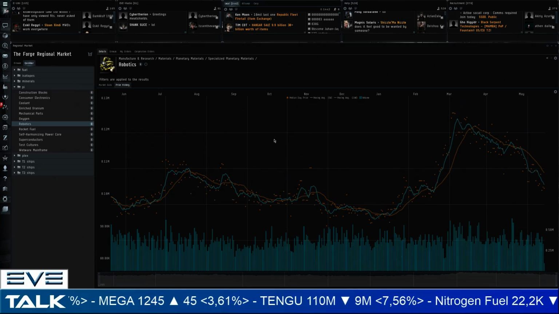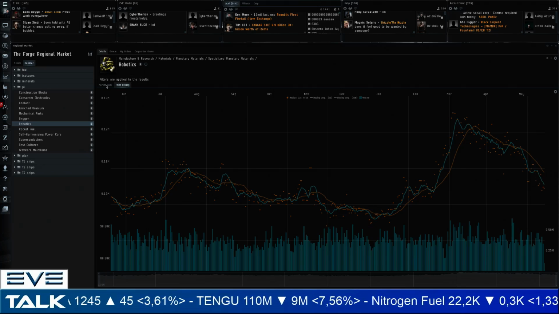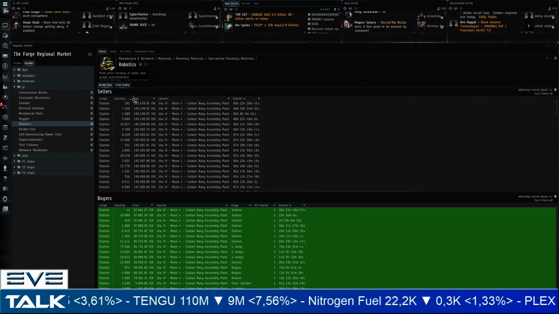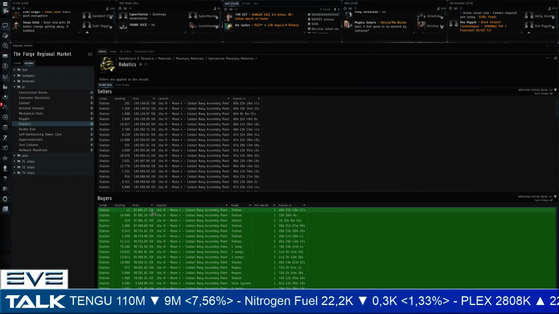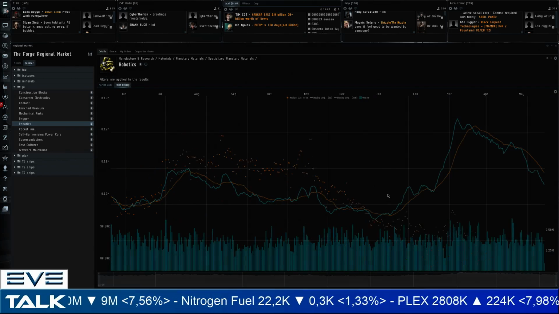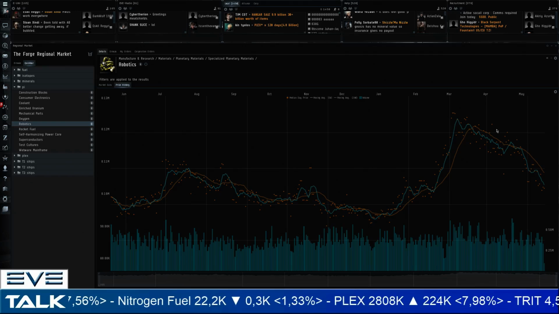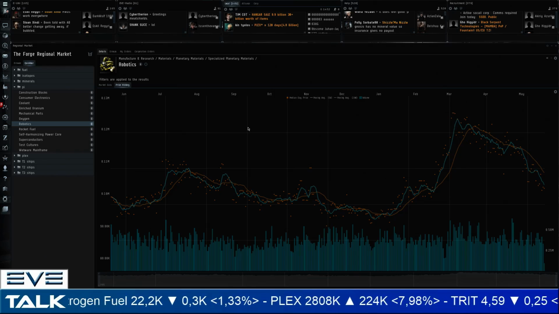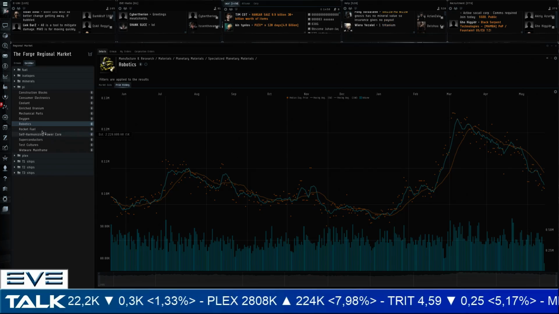Robotics next, again the story repeats itself. We are going down towards 100,000 ISK here. The peak was at 120,000 ISK, 20% loss. 105,000 for the sellers and buyers dropping below 100k, 97,000. We are again slowly coming back towards average prices for these PI materials. That's a pretty big jump up here, as we can see right there. So not bad, but the party seems to be ending.